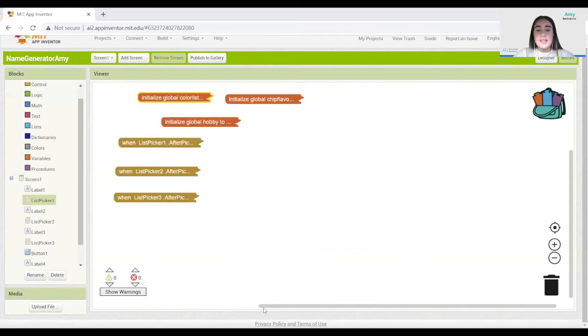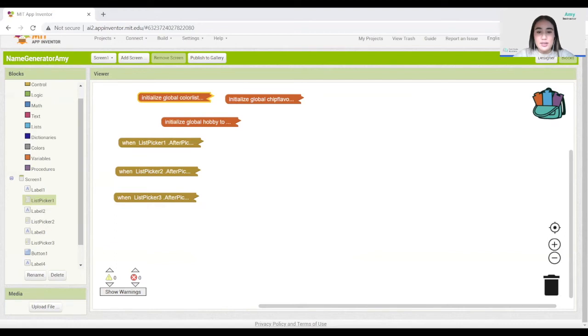I also want to check the selection, and we'll create a procedure to select the selection list and obtain the index from the user's choice, which we will name check selection. We want to call check selection when the user presses the generate button, and pressing the generate button also resets the list picker text to "choose one."